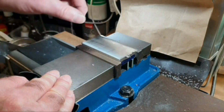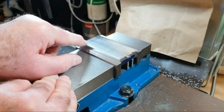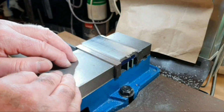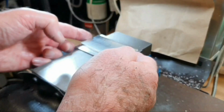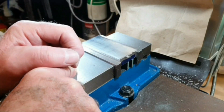marking the centre. Obviously here you can see the centre where the two parts join. Not quite sure whether they're going to go as they are or whether they will be face to face, but I'll have a look and see what the best way round is with this, and obviously setting the length, and then I've got to work out what size hole to drill through the centre here.